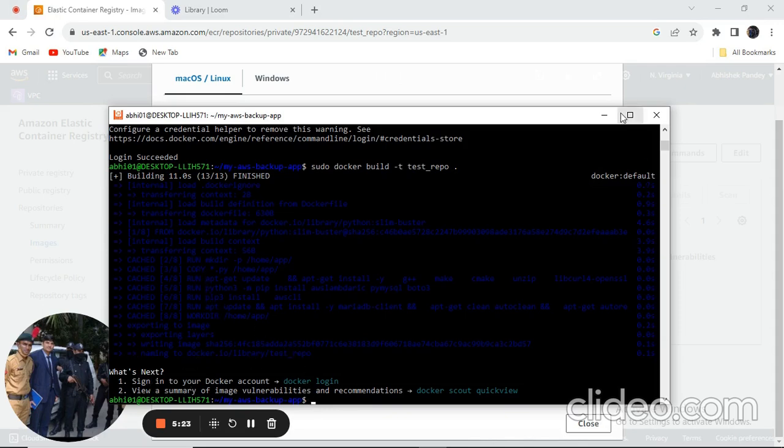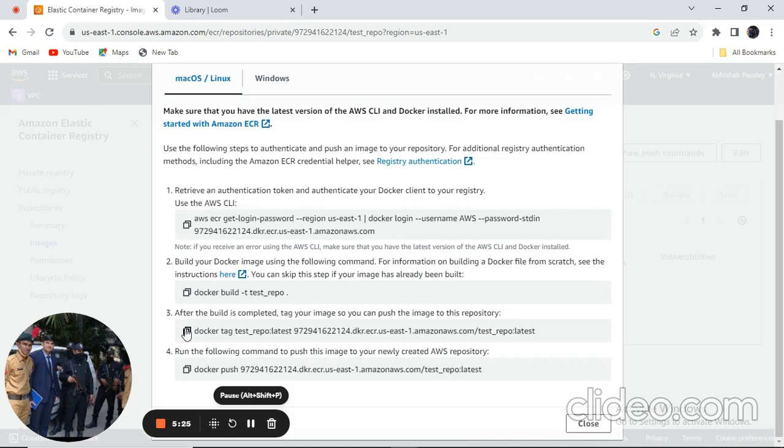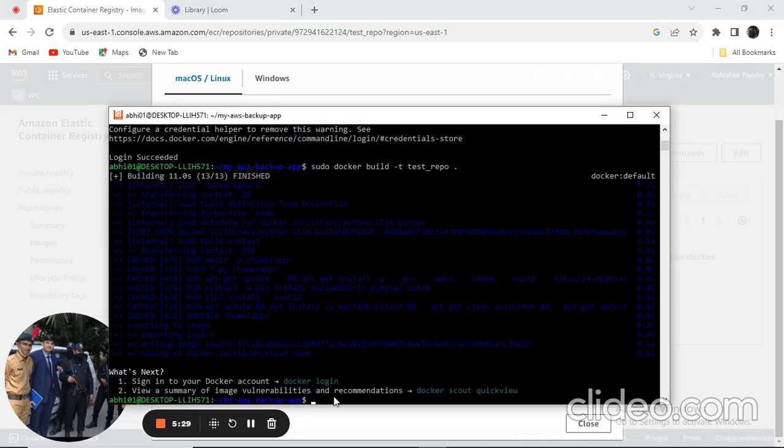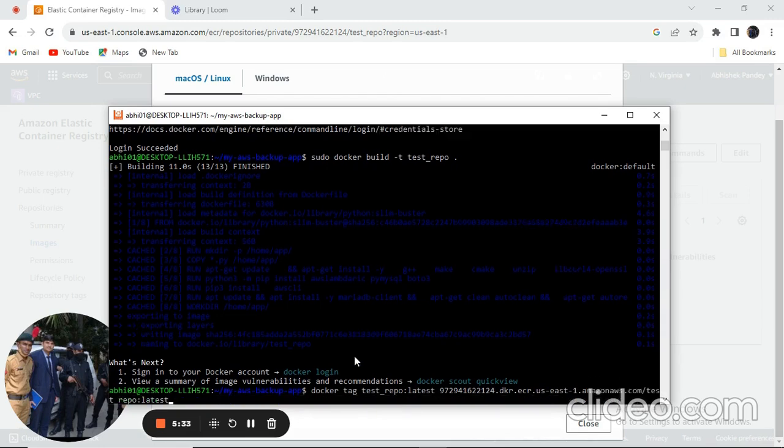Now we copy the third command, the Docker tag for test repo. We also give the name, and normally we also give the sudo command here, sudo for the superuser.